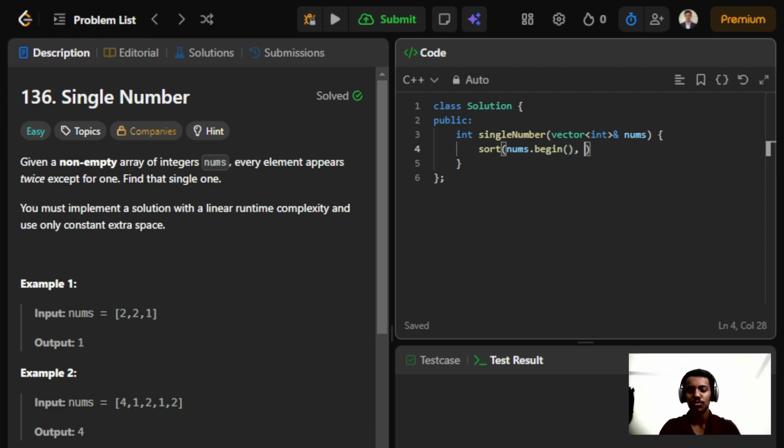What I am going to do is, well, this is easy for starters, sort the array, and then I'm just going to iterate through the sorted array of nums.